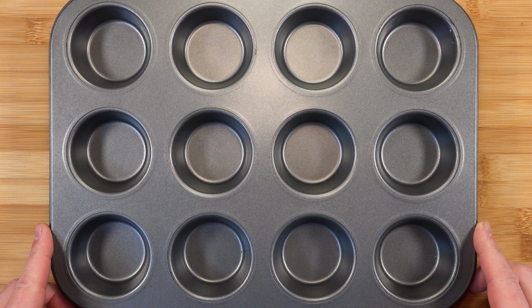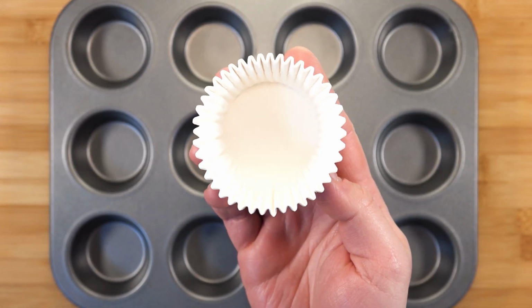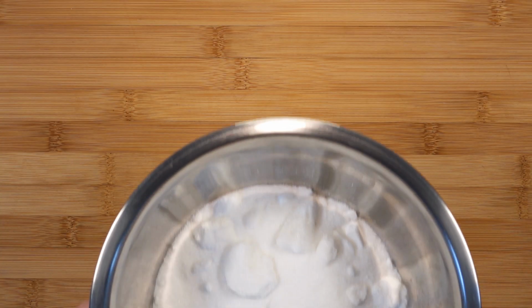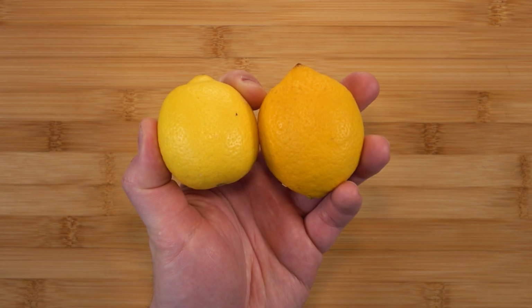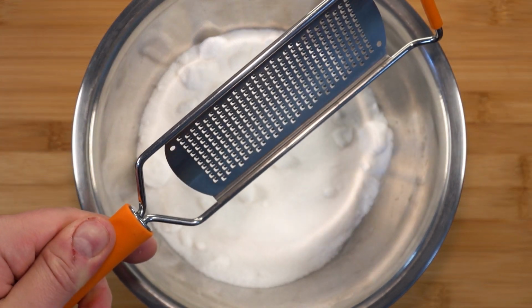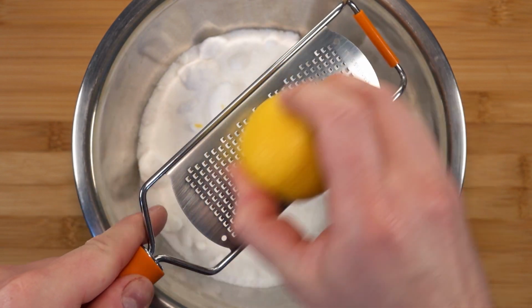Let's start. First, you will need a cupcake tray. Line them with your cupcake liners so you'll be ready later. Next, measure out 450 grams of castor sugar. Then take 2 lemons and a microplane to finely zest the lemons into your sugar. We'll need about 15 grams of zest. Don't worry if there's more zest, because more zest is always welcomed.